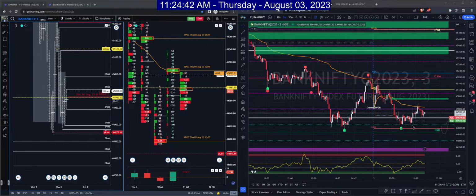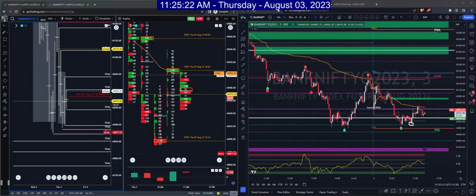Currently I have taken two trades. I actually bought a call when the auction was here, and I bought another call when the auction was here, and I was expecting the price to move above towards VWAP, but my trailing SL got hit. One was a trailing SL and one I just exited, but this trade worked out perfectly. My stop was this particular level. So this was the target, this was the stop loss, and this was my average buying price. I took one lot of 44,700 call here and one lot of 44,700 call here.